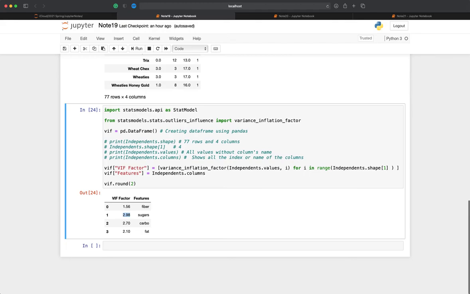And we consider VIFs of 5 or more as a problematic amount of multicollinearity. And in that case, we have to remove or discard some of the variables and investigate further.